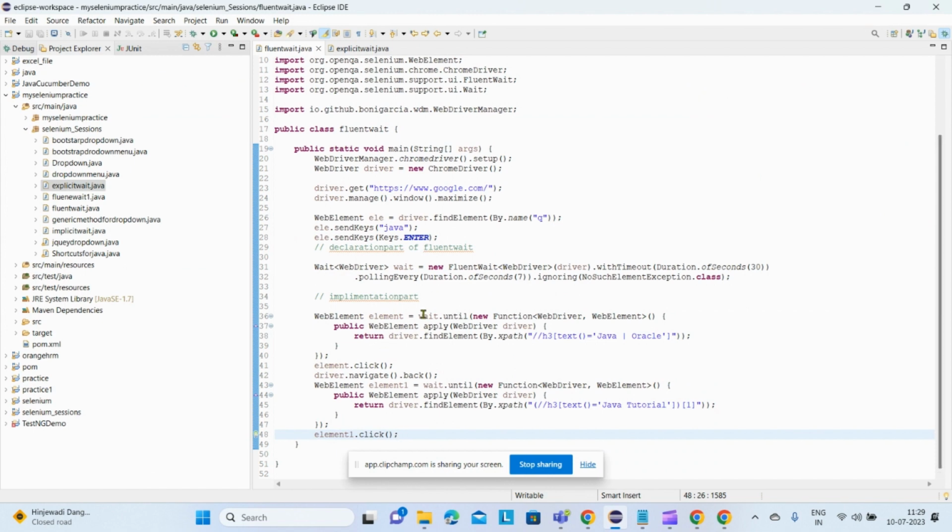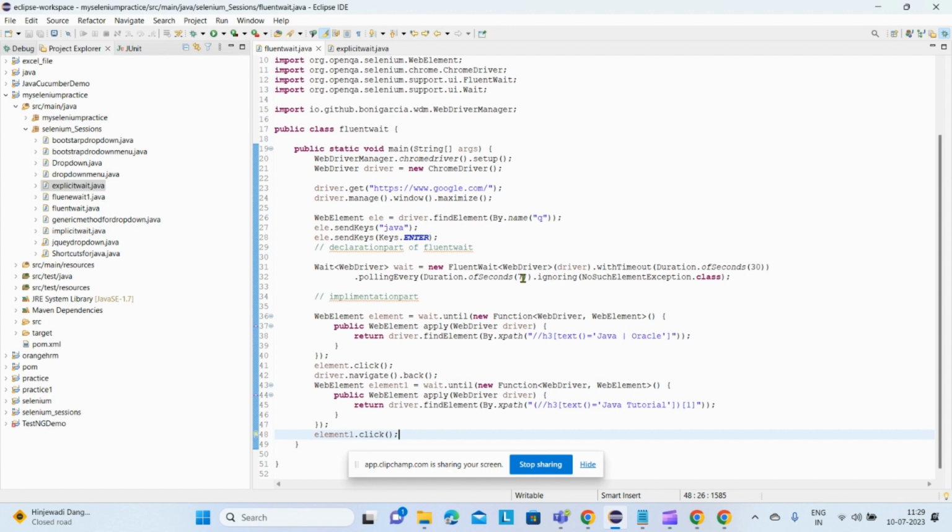Wait is an interface and FluentWait is a class, and you can give the maximum duration and polling frequency. If I have given 7, for every 7 seconds it will poll and search for the web element that you have given, that is By.xpath. For Java Oracle it will search every 7 seconds.